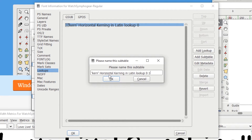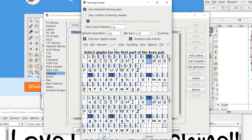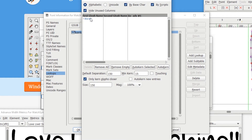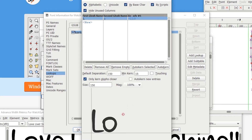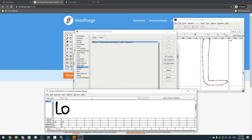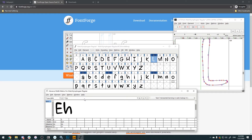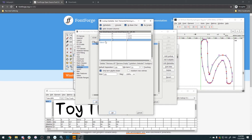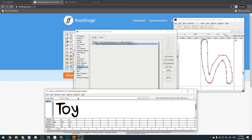We'll get this window where we set the starting glyphs — add a subtable name, it doesn't matter. We know we want L and O because looking at the metrics those two look kind of weird together. Click on L and O, uncheck Auto Kern New Entries unless you want that. We'll manually do it — double-click on New, type in L and O, click that third box, and then we can freely move the glyph around. It's a very long process — there are a lot of things that will have weird kerning, very case-by-case. Common ones to look out for are capital T and capital A.